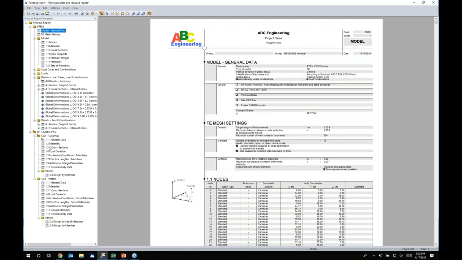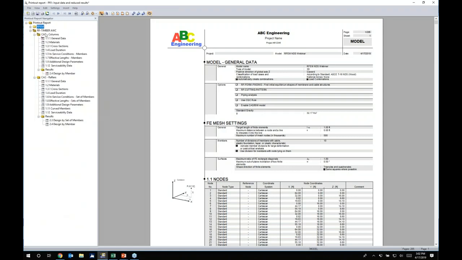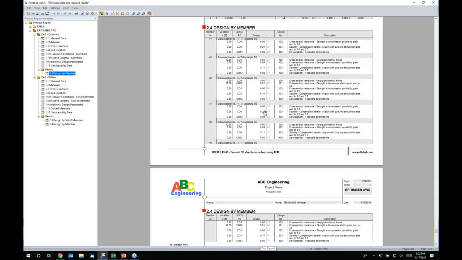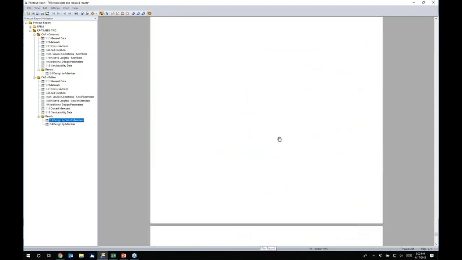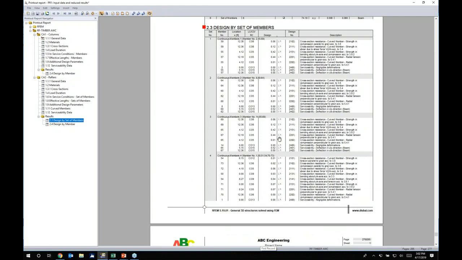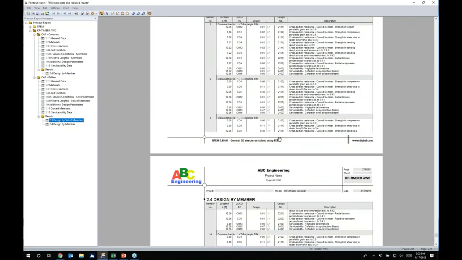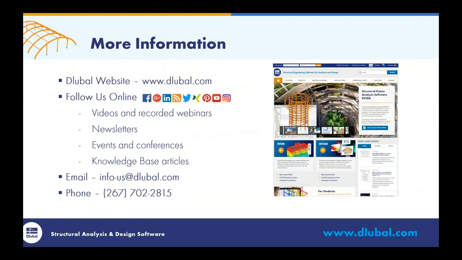Now, we also have access here to RF-TIMBER AWC. So this was our add-on module for design, which is all available to us within this printout report as well. We can view our input data from those various tables as well as design by member. We also have our second case here for our rafters where we can view design by sets of members. This is going to include all of the table design information with code references, which load combination is controlling in this table format here. Again, you can also add pictures in addition, which is a nice touch in addition to just the table views here. Okay, so that is just touching on our printout report.